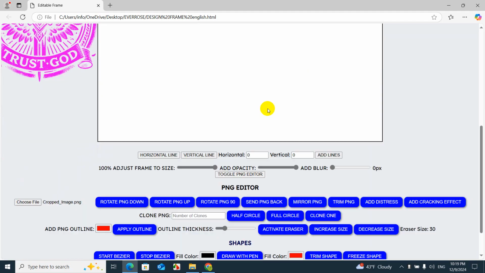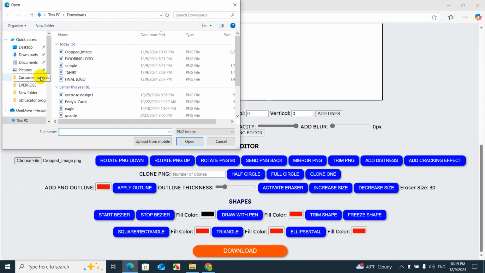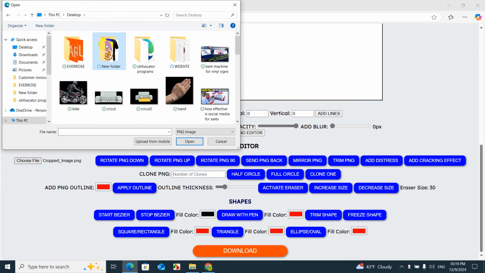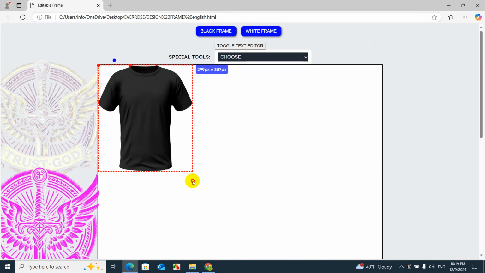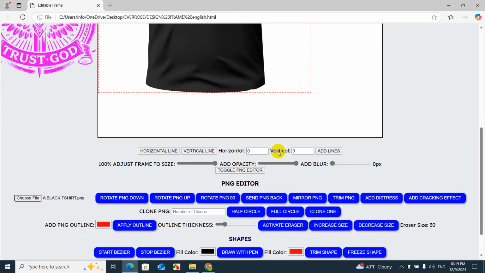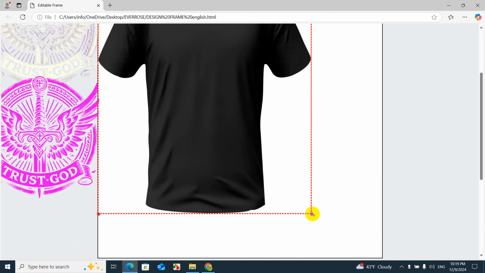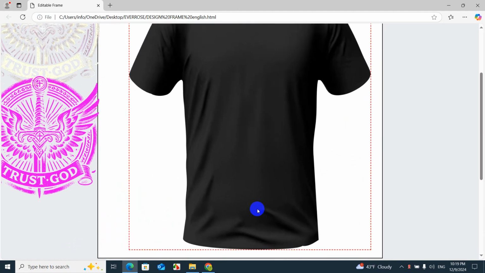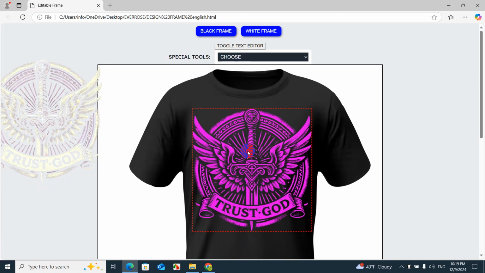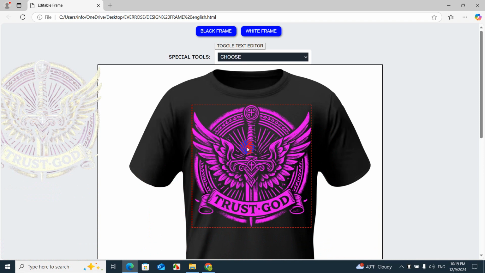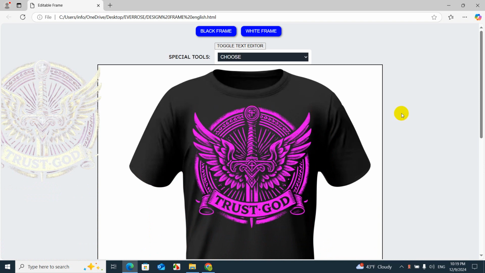We're gonna turn on the white frame, and then we're gonna upload a t-shirt, a PNG that I have here, in my favorite color. That's why I do a lot of designs for black t-shirts, because that is one of my favorite colors. And yeah, now we're gonna start with the screen printing one. So we're gonna place this here, and now you can see how this design would look on a black t-shirt.